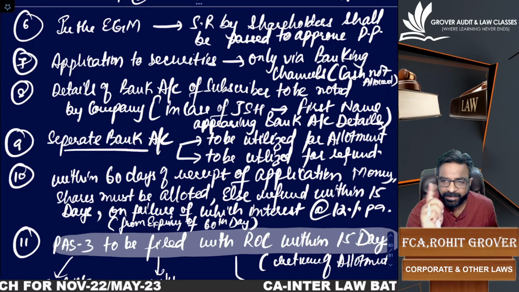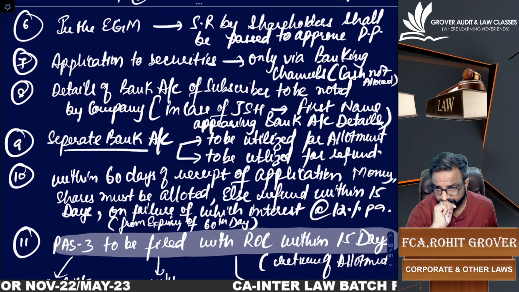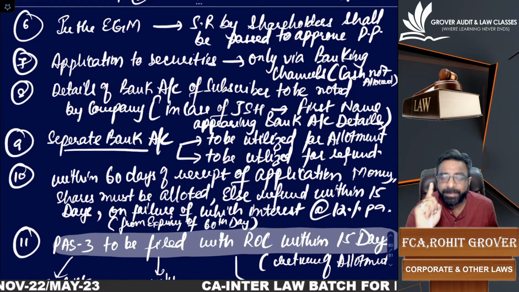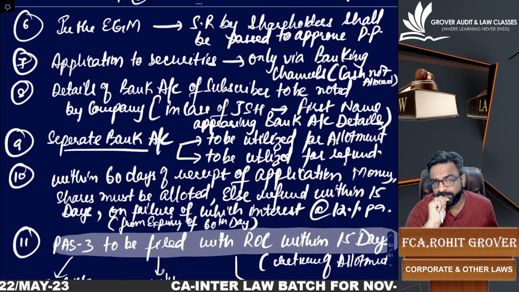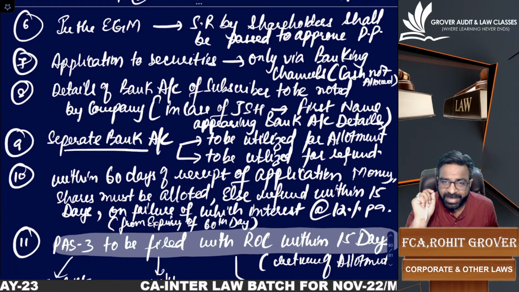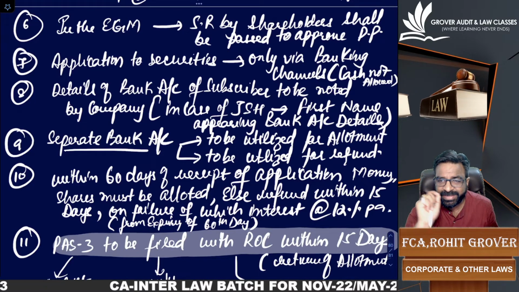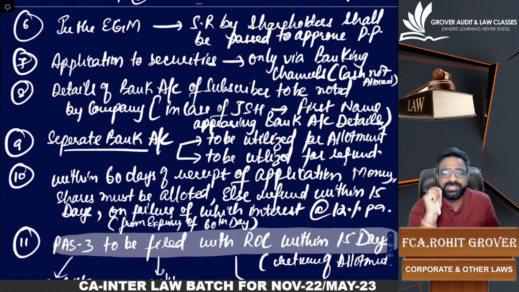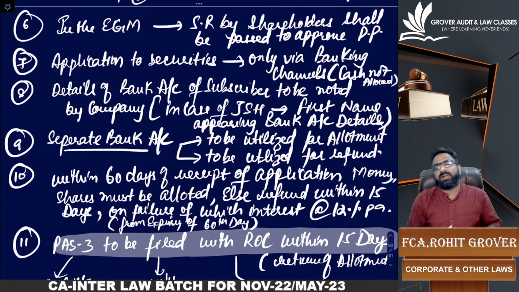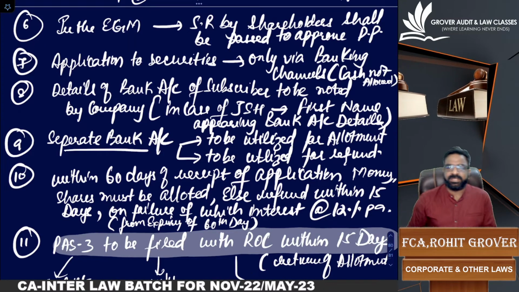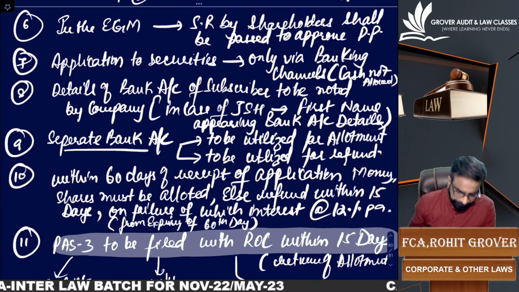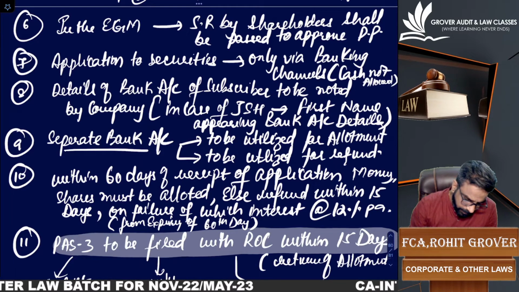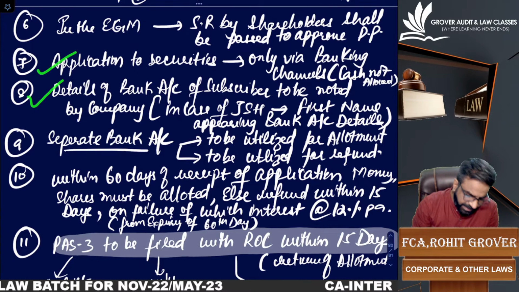So Ummel, your name is appearing first in the application. Yes, sir. So in that case your bank account details are required. Clear, everyone? At the time of application, whosoever's name is first coming in the joint share application, their bank account details are required. Is it crystal clear to all? Yes or no? I hope point number 8 also went inside your head.